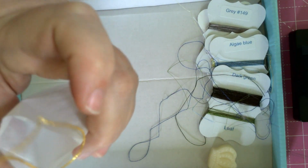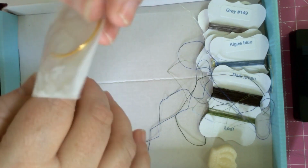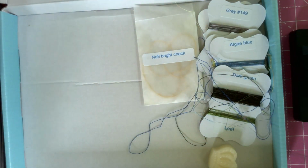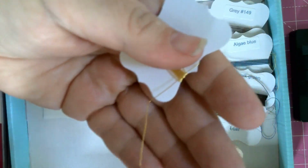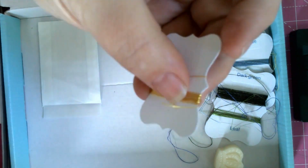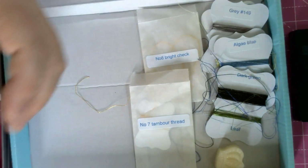They come in these tiny little packets, which she carefully works out so that you've got more than enough, but not silly amounts, because they're not cheap threads when you're buying them in the kind of quantities that she is. Number 7, tambour thread. This is made as a single thread. It's not got the three-dimensional quality of the other one, and it's a relatively fine thread, and you would stitch with this in a normal sort of way, really. I'll show you what these are all used for when I show you the actual embroidery, so you can see the different range that we had.